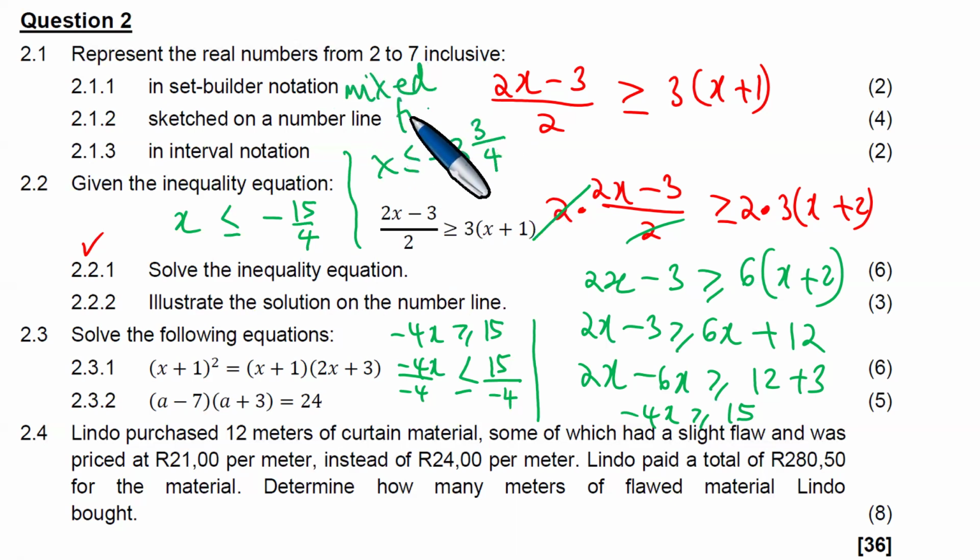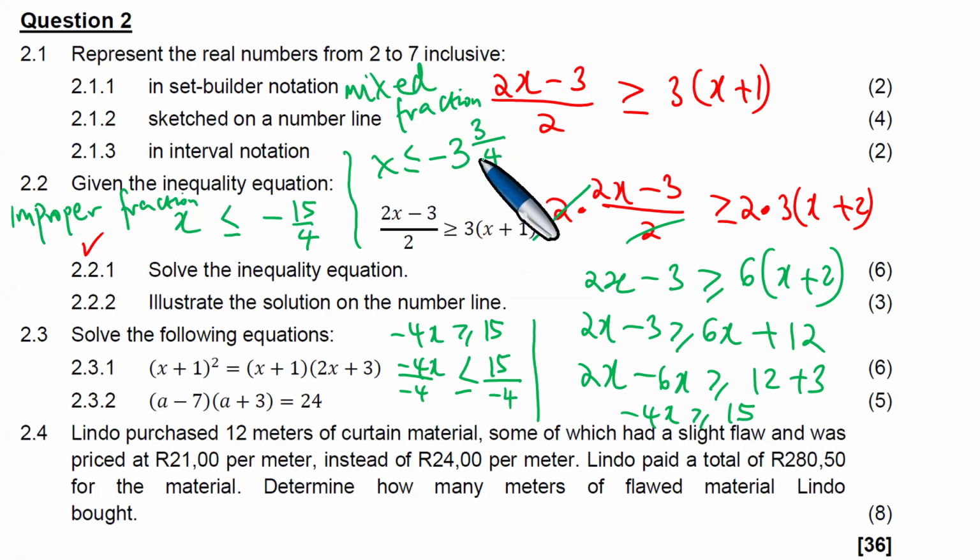What is a mixed fraction? A mixed fraction is one that mixes an integer, a whole number, with a common fraction. So you have the -3 with the common fraction 3 over 4, which is therefore called a mixed fraction. But we can convert the mixed fraction back to what we call the improper fraction.